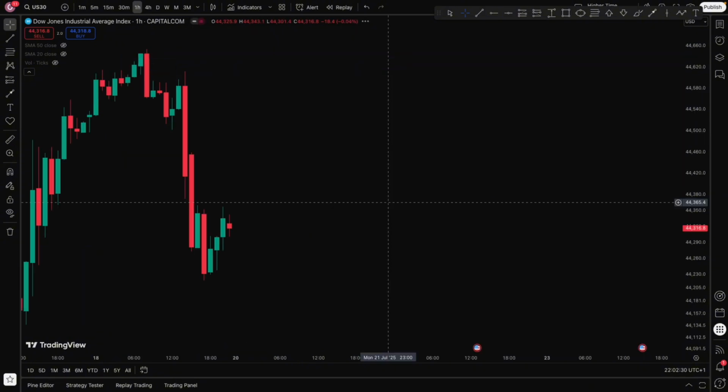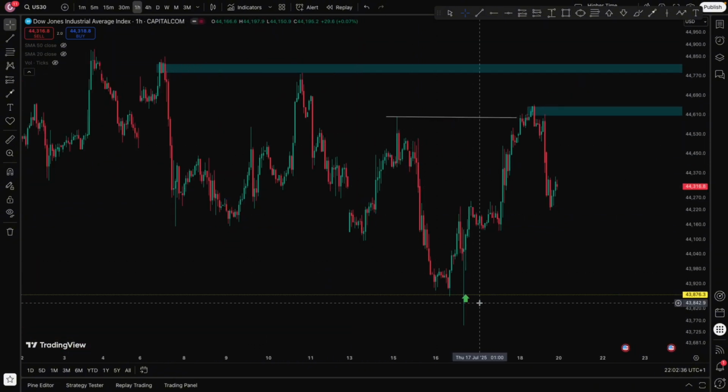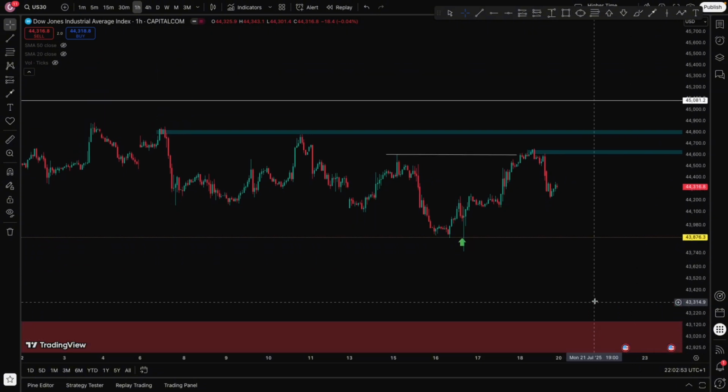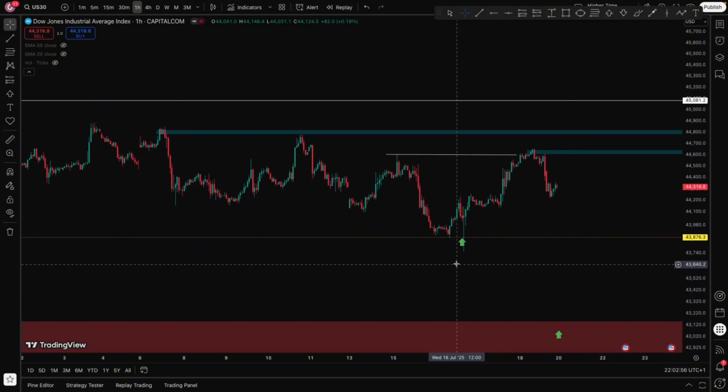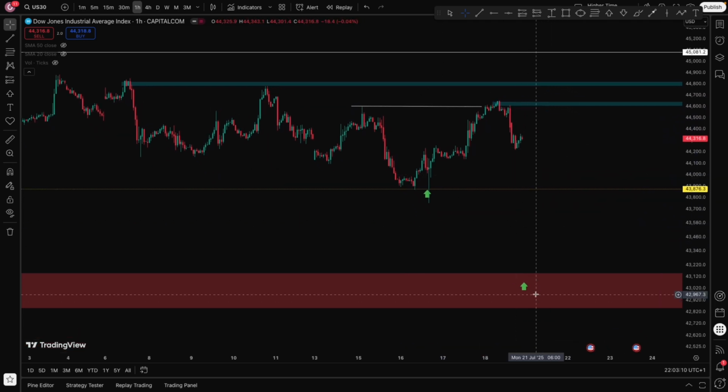But in these type of market scenarios where price is trading in consolidation, you want to have certain levels marked out. You want to understand where the fair value is, where institutional investors are looking to position, which is here. You'd also want to look for where they want to exit their positions, especially if they're trying to force price back down into our level of mitigation, which was right here. So what the institution's done, they positioned long in this area. Then they forced price down when we got into a premium after sweeping liquidity at the highs. And then from sweeping liquidity, now we should be targeting our area of mitigation down here.